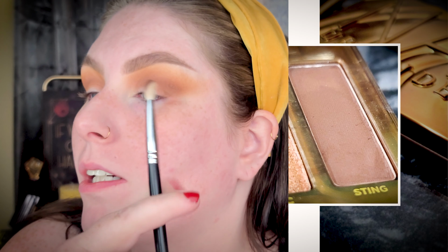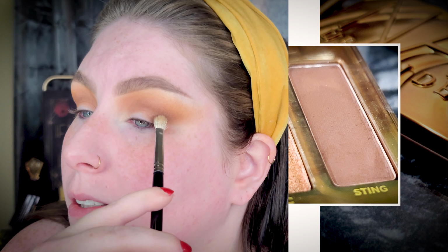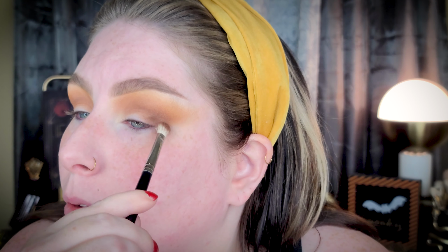Smaller brush. We're just going to go down in sizes. I'm going to take an M456 now with Sting, which is the deepest shade in the Naked Honey palette, and just patting this out here. And we're going to apply it basically the same way, just a little more concentrated and lower into the socket. And of course, let it flow into those other shades.